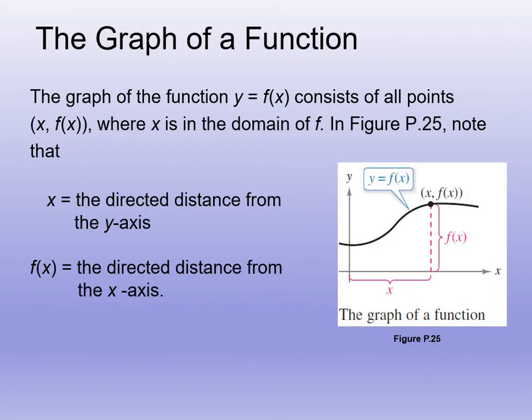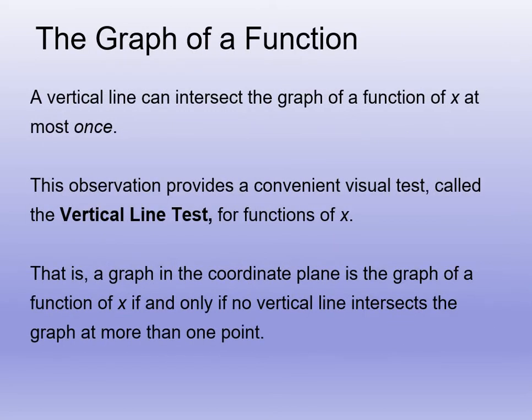You guys remember doing this? We can test to see if a graph is a function. We called it the vertical line test. That checks to see if the graph is indeed a function. So what does that mean? I should be able to put a vertical line anywhere on that graph at any particular x value, and I should only get one possible y value. So one x produces one y using the vertical line test.